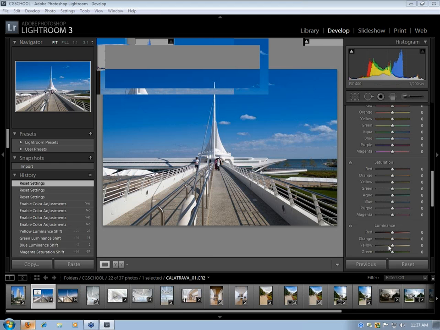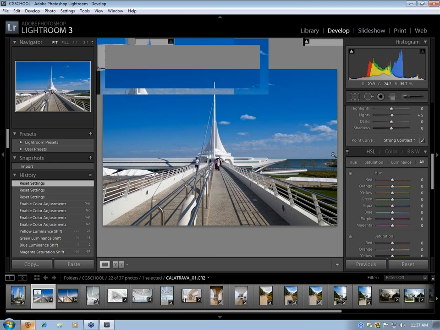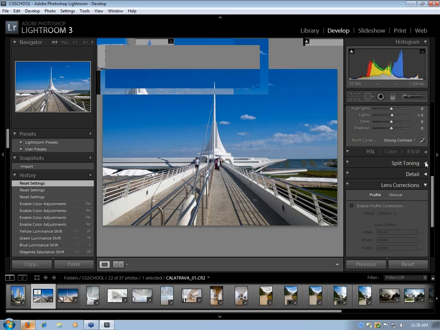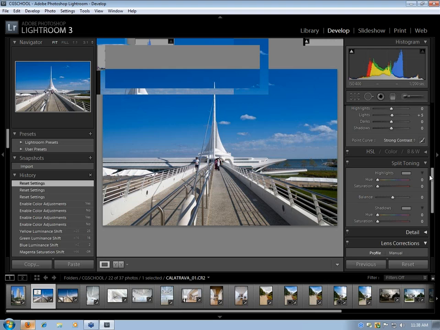All right, so next thing we're going to do is take a look at what split toning does. Split toning is basically where you can add an overall color to your highlights and an overall color to your shadows. So let's say I wanted to push this into a kind of color process look.